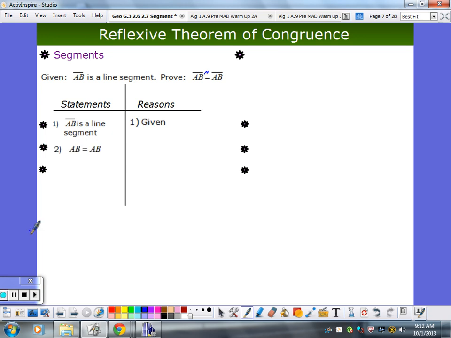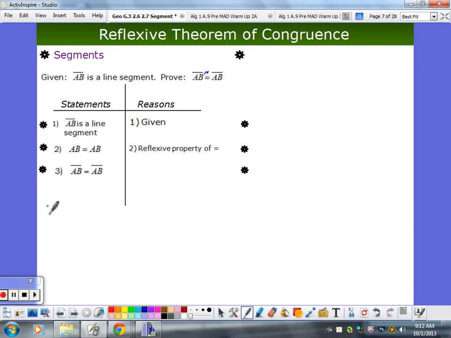Now what's the difference between the AB with a line and the AB with no line? The measure. So how come I can say, since AB is a line segment, AB equals AB, the measure? The measure is on numbers, not the actual line. That's right. So what property can I use? The reflexive property of equality. This is one we're working with, a given property that we know. So I can say AB equals AB. Their measures are equal because I have the reflexive property of equality for numbers.